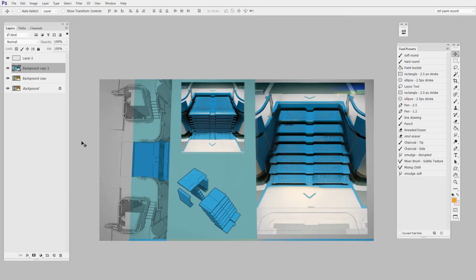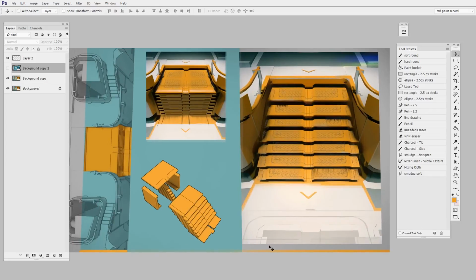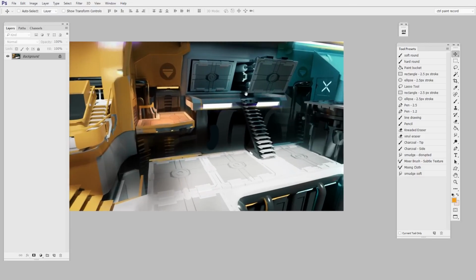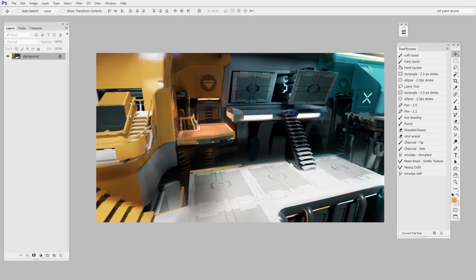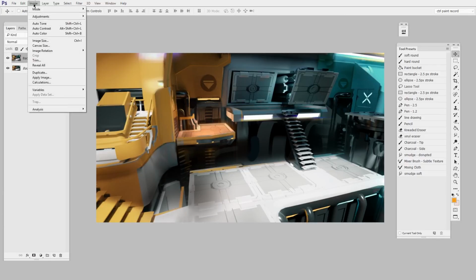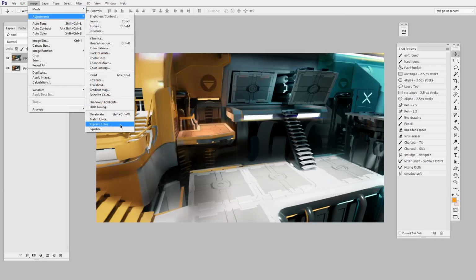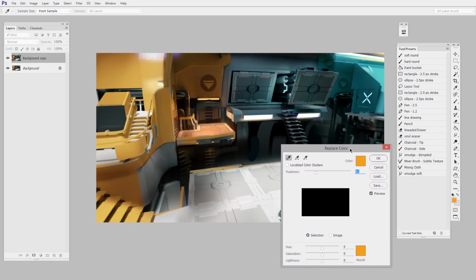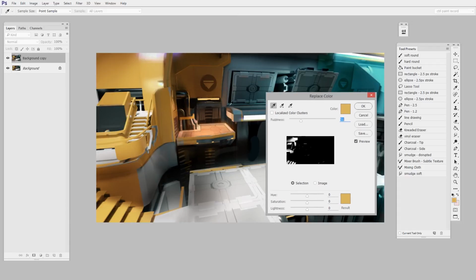So you might say, okay, well, this looks like just a really ideal scenario because you have such flat orange. Well, I'm going to go to a different image in this same series that clearly has a lot more complexity. And we're going to do the exact same thing. So I'll duplicate the layer first, go to Image, Adjustments, Replace Color. And on this one, I'm going to do the orange again, but you can see there's a lot more oranges, so it's a trickier replacement. So I'll start with that right there.